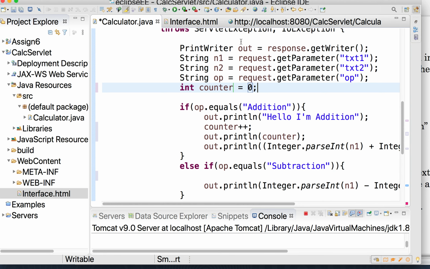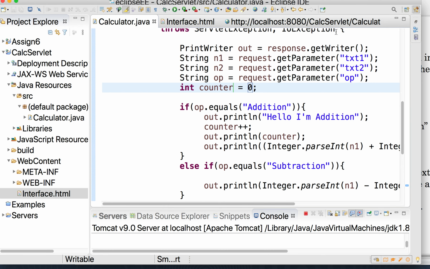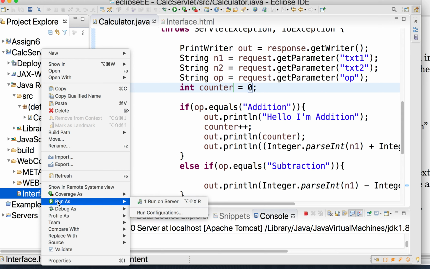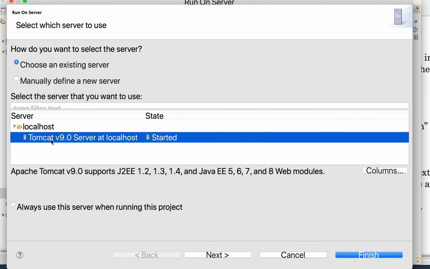All right, so if we run it now, I just put in the addition. Let me make sure I save it. Let's rerun the servlet. You want to restart the servlet every time you do it, because what ends up happening is the old servlet value will be in there, and we'll be able to tell instantly if that's really the case.